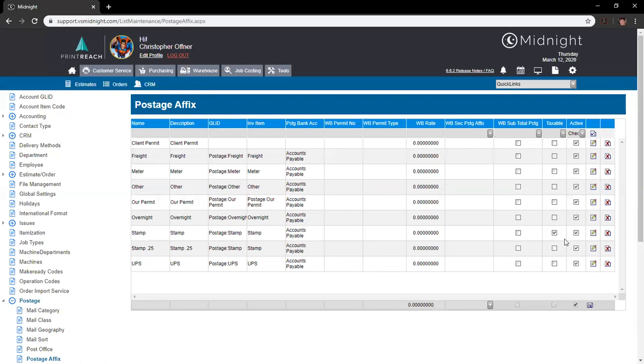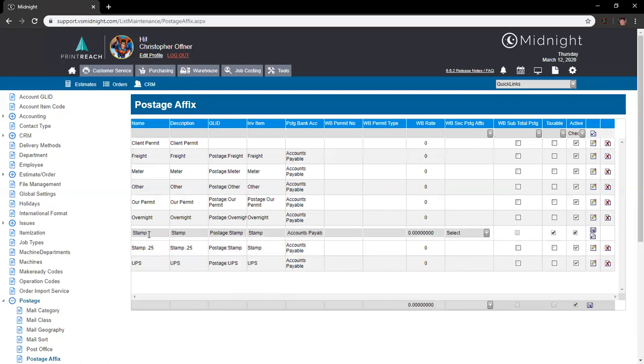You can add new instances of postage by going to this dark gray row here at the bottom and filling in your different types, giving as much accuracy as needed before clicking the Save button here to commit it. Alternatively, you can edit your different postage rates by clicking the Edit button here and making the changes necessary before clicking the Save Disk button to commit it, knowing that if you want to get rid of it from a particular list, for instance, you no longer carry that particular stamp, or you double entered something, then you'll need to just deactivate or uncheck the active checkbox and then click your Save button.